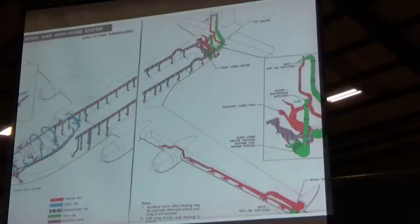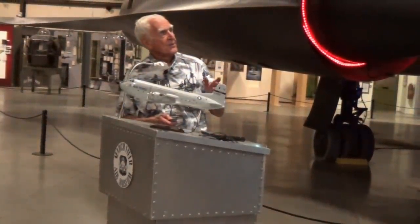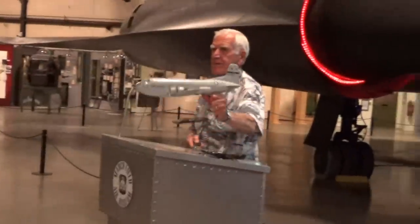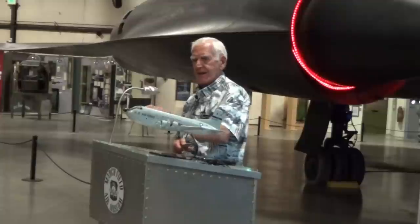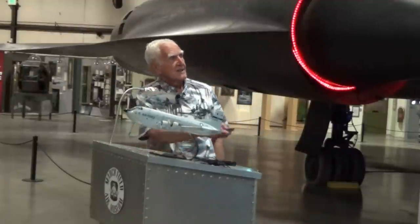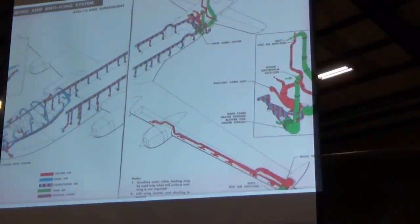When you're flying a big plane like that, and it's huge, it's like a barn door out here, pretty near. You get into icing or something, it builds up in a hurry. So there was a heating system in here, and then in the wing, I haven't pointed that out, but when you see the plane flying, or like this one, this is on the tips of the wing. These are not jet engines, which a lot of people think they are, but they're huge heaters so that the air comes in, and the air then goes through the wing, keeps the frost and ice off of the wing. It shows right here, coming in from the heater on the wing, goes out into the wing.